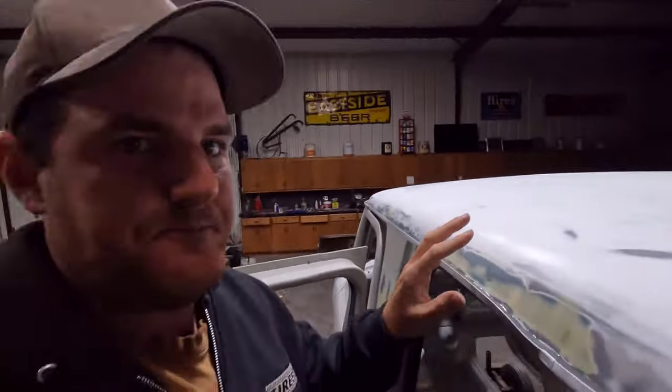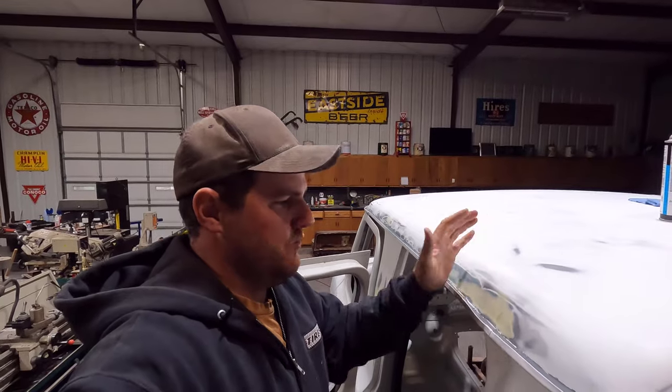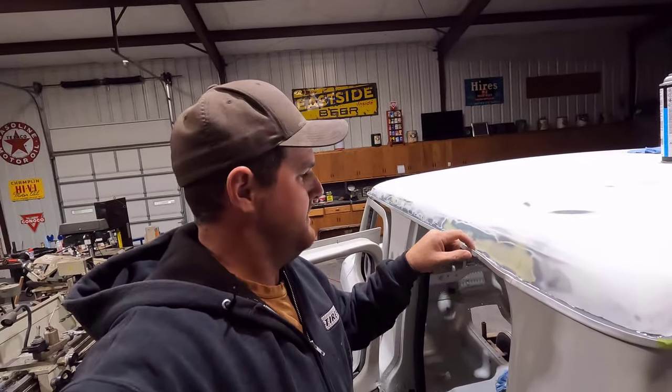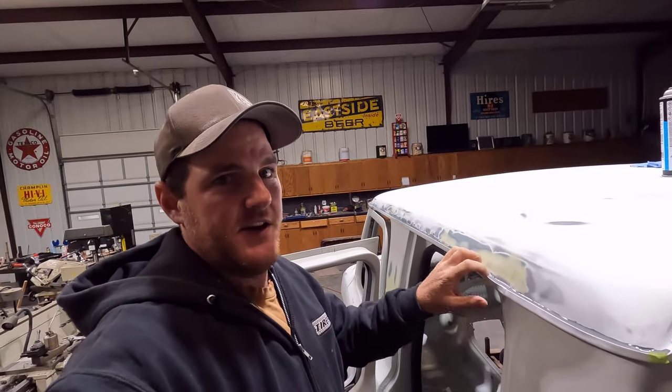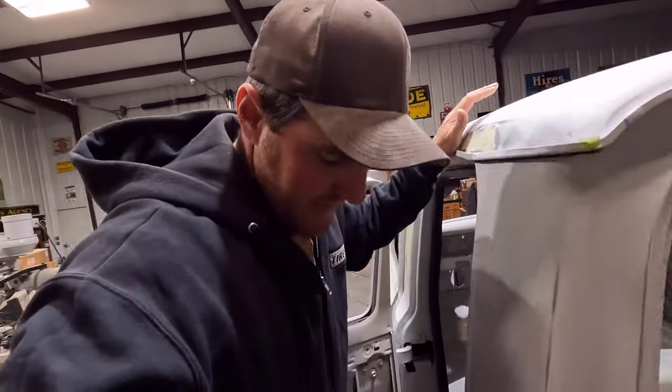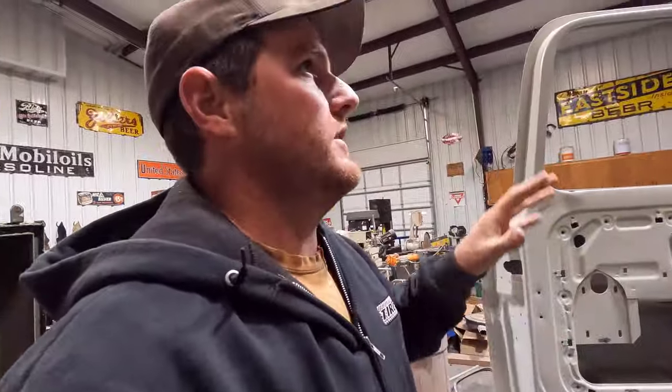I think the regular seam sealer stuff would all run out down here and pool up down here, but this thicker stuff was able to stay in here and not all run out. So that's why I got the heavier stuff, and it seemed to work really well there.